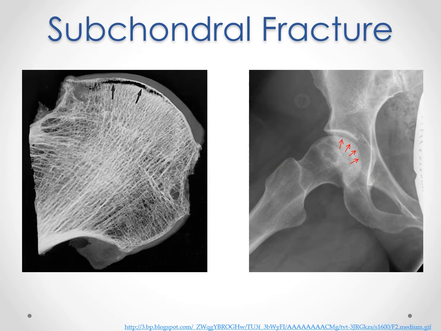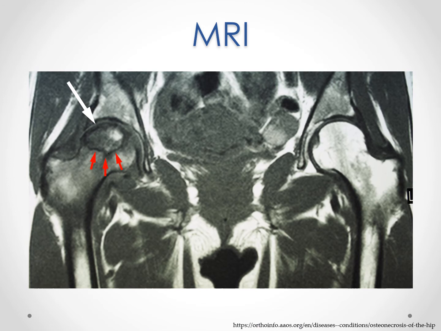We can see the reason for this when we look at a process called a subchondral fracture. Radiographically, the key finding is something called a crescent sign, seen right below the surface of the femoral head. Within a crescent sign, the trabecular or cancellous bone begins to pull away from the surface, causing the overlying surface to lose support and the ability to bear weight. Looking at the cross section, we can see how the bone is pulling away, creating a lucency. On the lateral view, you can actually see the crescent sign as the underlying bone pulls away from the femoral head.